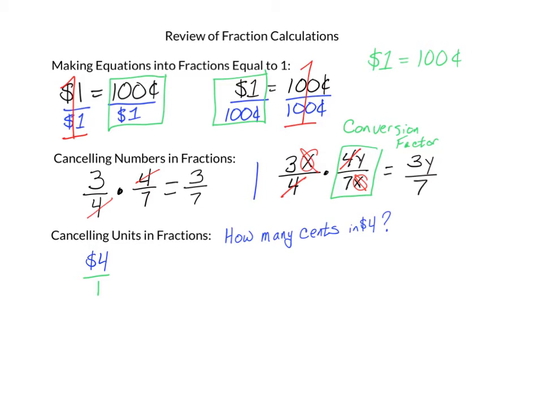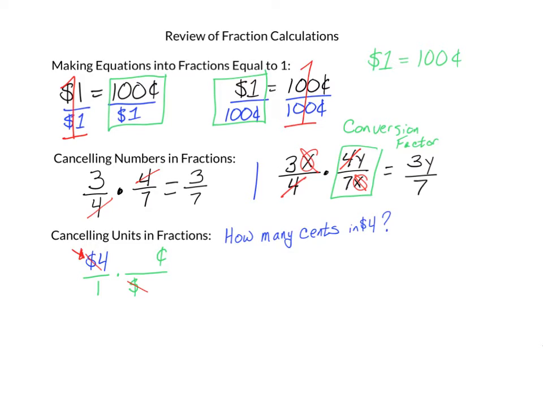So in our question, we said that we had $4. Notice then that the dollar sign is on top of the fraction. In order to get rid of the dollar sign and turn it into cents, we need to have the dollar sign from our equation to 1. We need that dollar sign to be on the bottom. And that leaves our answer in cents because that'll be on the top. Notice how we set this up so that the dollar signs will cancel out. That's how you decide to set up the equation.